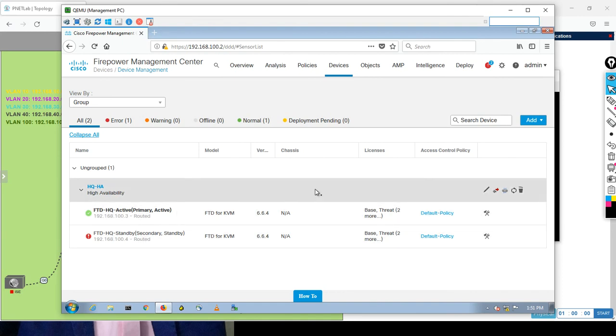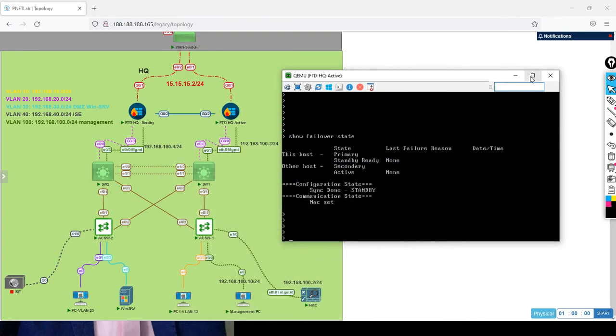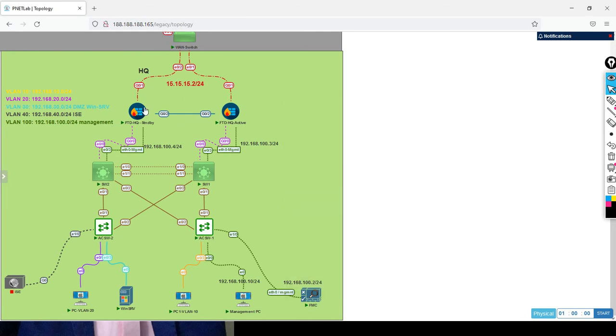So I think this is all the important points about the HA. So we achieved it, and our topology is up and running and redundant in all the two firewalls, the two core switches, etc. The next video will be explaining the FMC management module, and this is very important, so we'll try to cover it as much as we can.